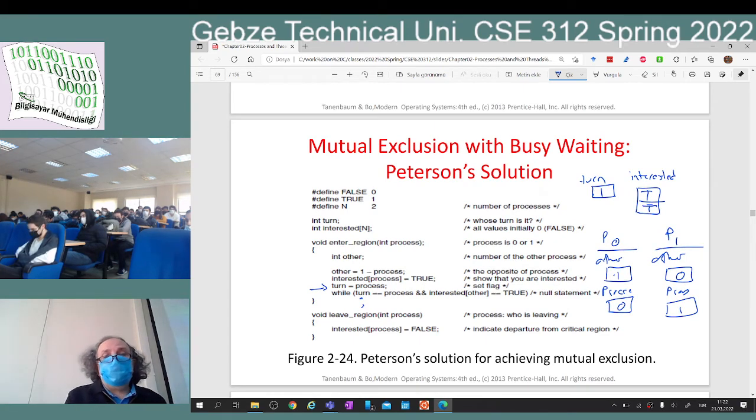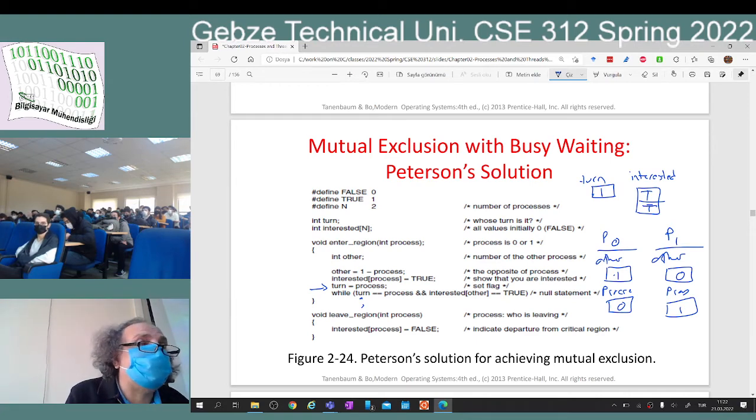Well, we don't like busy waiting much because with busy waiting, the CPU is busy. The CPU keeps running this meaningless loop. It is waiting for something to happen. So maybe we should find a solution better than that. In fact, I have never called any operating system routines when I am enforcing these mutual exclusion rules. Why don't I get some help from the operating system? Why don't I get some help from the hardware, from the CPU?